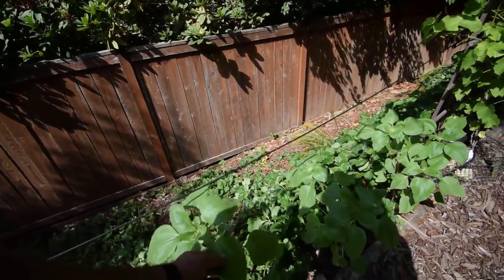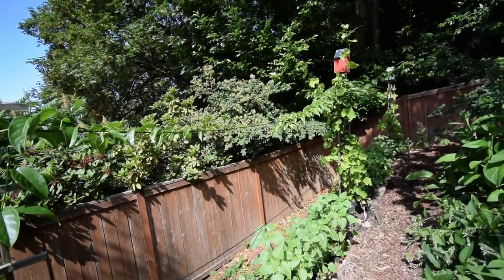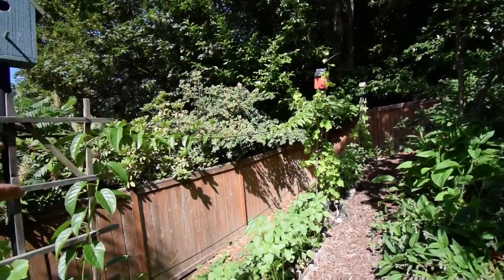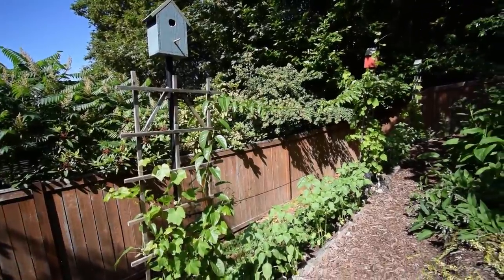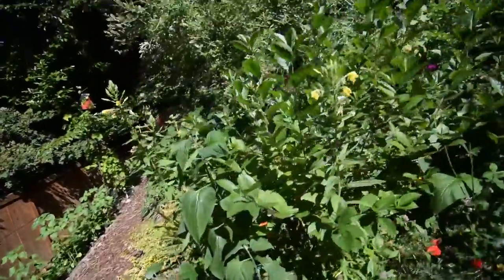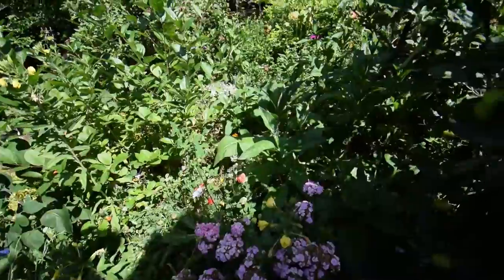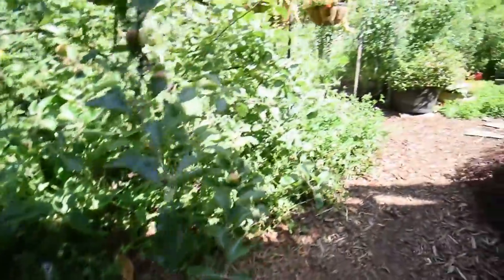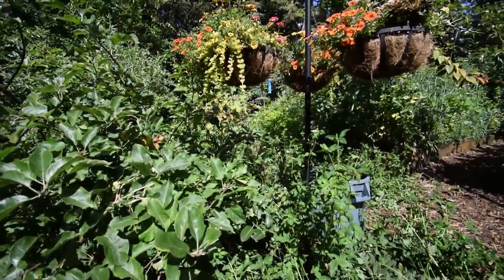These sunflowers are looking really nice — look at how healthy they look. I cannot wait until these things get big enough to go up here and we have these nice sunflowers going all the way across there. That's really cool, along with the grapes. Especially when these grapes start to produce — I don't know if I'll get any grapes this year, but I just planted them last fall so I'll give them a break. Here's our little wildflower area. I've actually seen two different types of butterflies now — I saw some of the monarchs. I can't remember if the monarchs are the yellow ones or these orange colored ones, but they're pretty cool when they come around in the evening.